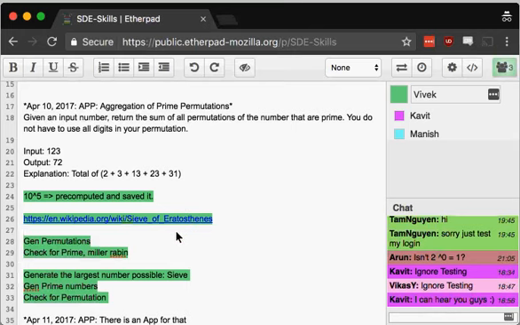The sieve of, I think it's called Eratosthenes, whatever that name is. I don't remember the spelling. Don't ask. I have posted it in the Etherpad in case you are looking for it. Okay, so it's there. So that is this question.